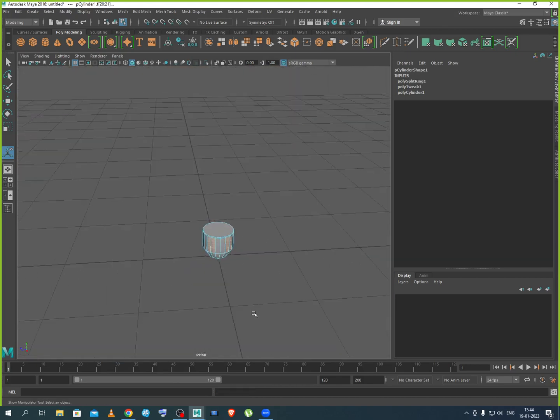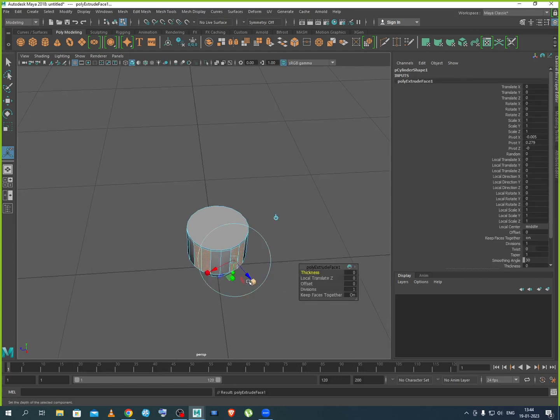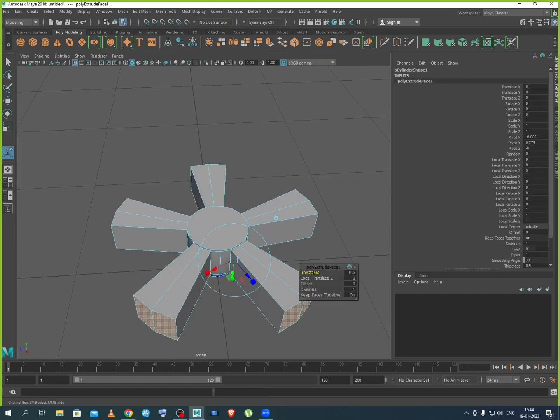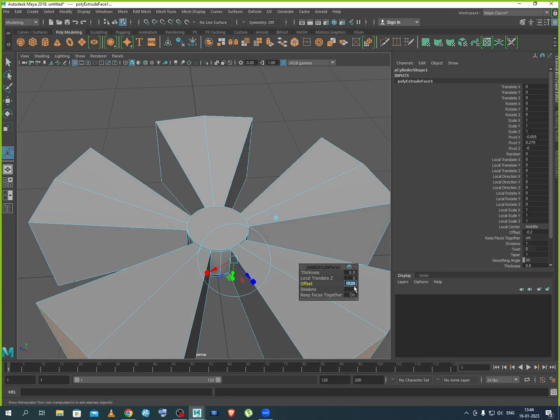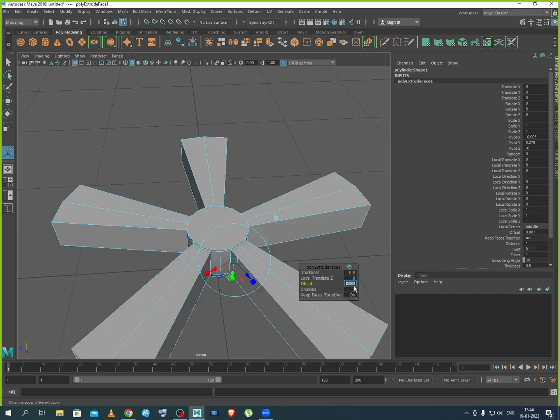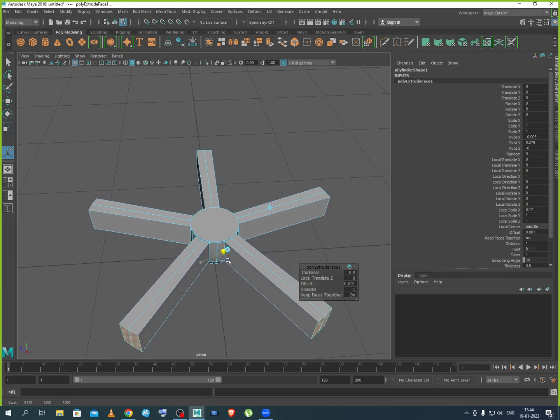Okay. Then use the extrude option. While extruding, use the thickness value to increase the thickness, and then the offset area. So I am giving 0.001 for decreasing this one. Once it is decreased, now can you see this red color cube here? You can drag this red color cube towards the right side to decrease the width on this one.